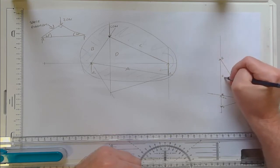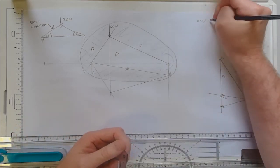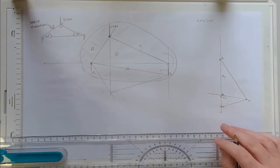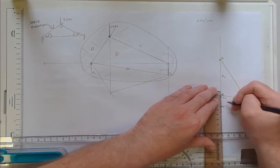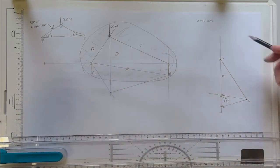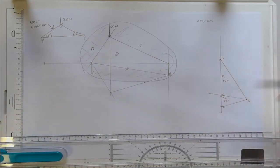so that means that A to B is reaction force 1. Alright, so what we do now is we measure that, and that gives us the size of our reaction force. Remember, we said it was 2 newtons to a centimetre. So let's see what we've got. Okay, let's get the ruler out. So from there to there is 2.5. So we double that, and that gives us 5 newtons. So if our entire line is 20 newtons long, then the remainder must be 15 newtons. Of course, 20 minus 5 is 15. Excellent. So now we know our reaction forces.